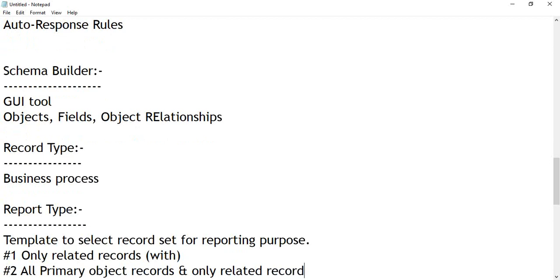That means all other related records from other object levels, with or without condition.